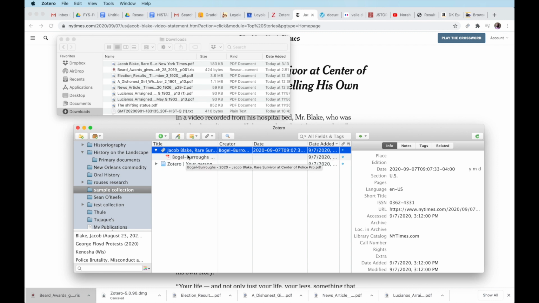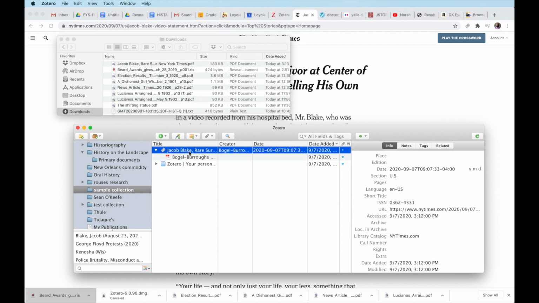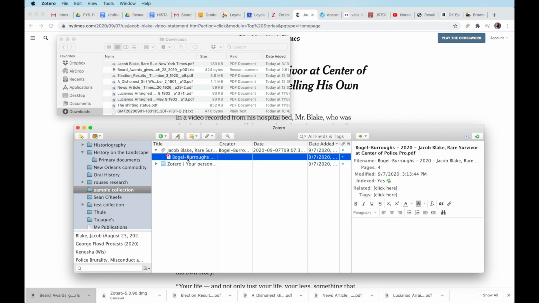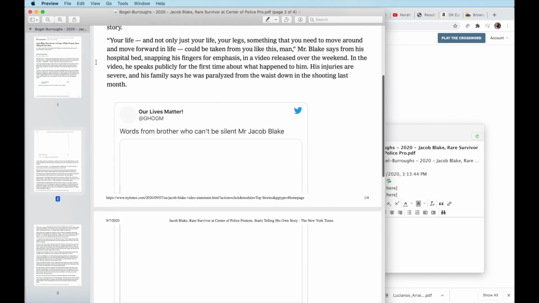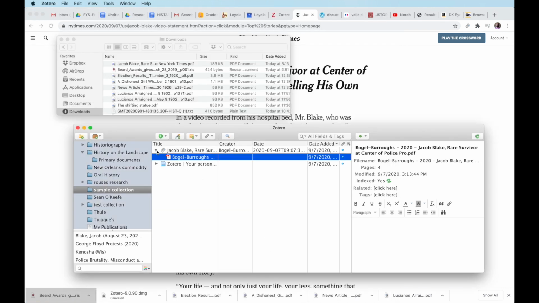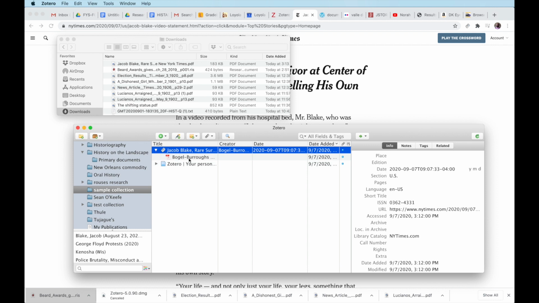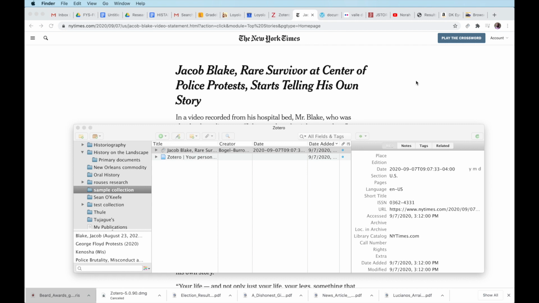You'll notice that it actually went ahead and renamed the PDF based on the record. So Zotero is pretty clever. So now I've got not only the article, but if I go ahead and click on it, I've got a PDF of it as well. So in using some of these steps, the ability to attach items to a record, I can have them in my Zotero library, right? And you'll notice that the folder that I'm highlighting is the folder that the record is going to go to when I click on a Zotero connector.